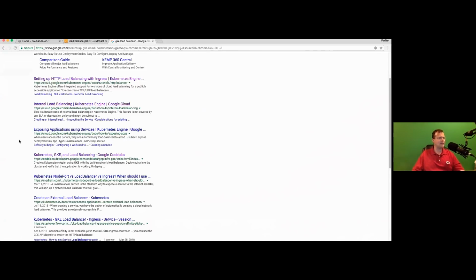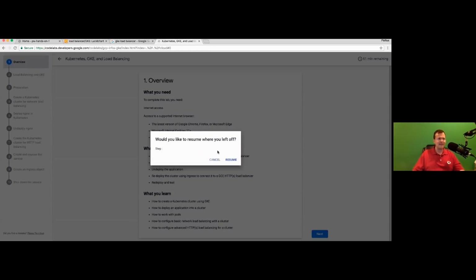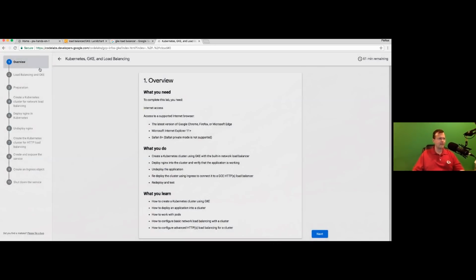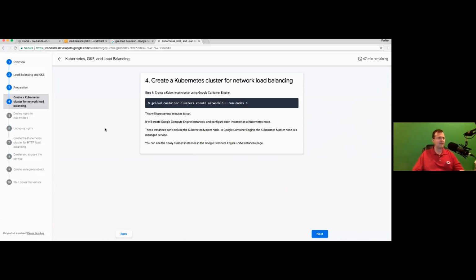And we also have a link a little bit further down, a resource that I'm a big fan of called Code Labs that kind of gives a step-by-step process of how to set it up as well. I'm going to cancel that. So here's what we're going to do for our actual demo, in which this is actually done by Google. It's free to everyone. It's called Google Developer Code Labs. Well, they'll just give different types of exercises for how to do some sort of a task. So not knowing how to do GKE load balancing, I came to here and I went through a step-by-step process of an explanation about what load balancing does, the difference between network and HTTP load balancing, and preparing and getting everything set up with that.